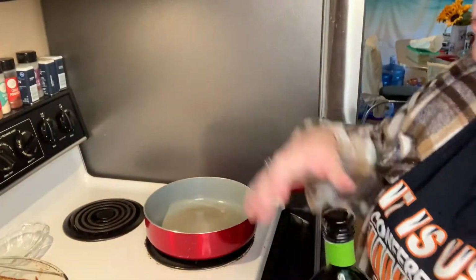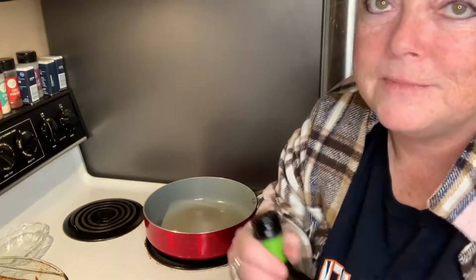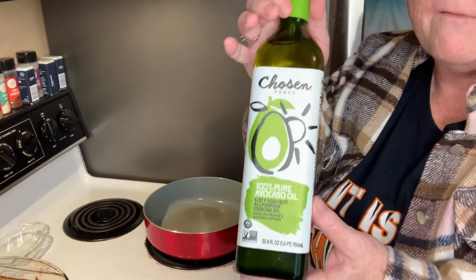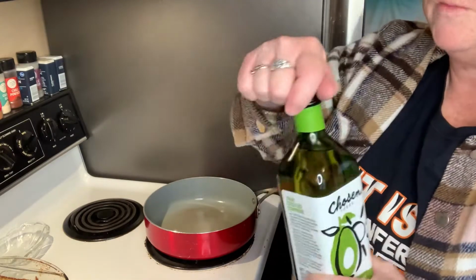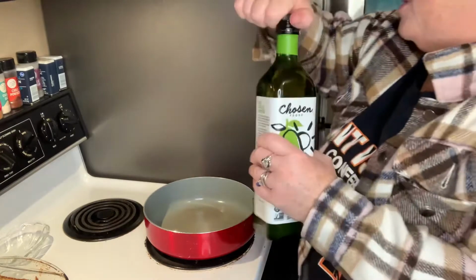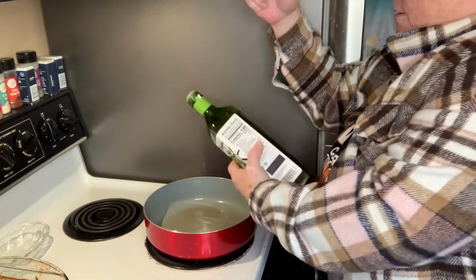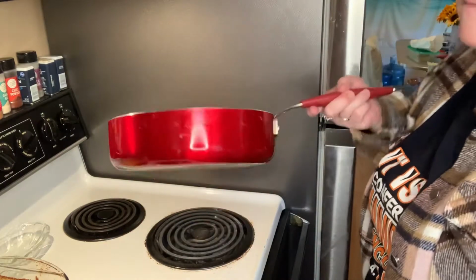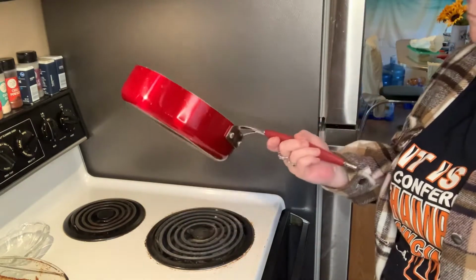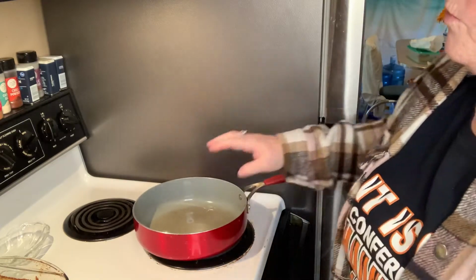Now, you're going to put some oil in your pan. Turn it on about three-quarters of the way. It don't matter, you can adjust your pan. I'm going to use avocado oil. It's also going to add some good fats to the Brussels sprouts. And how much? I don't know. Just put enough in your pan to get it cooking. That's probably about 2 or 3 tablespoons, if that matters to you. But we're going to get those warmed up.